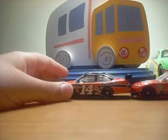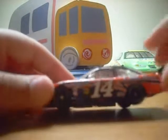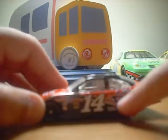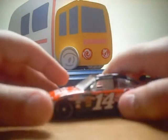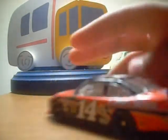So here's kind of the difference of the two cars. This one has more red, but a little more black. Okay, mainly there's a black line that zigzags up, and then there's a big black line that comes down, and then there's red after all of the black is outlined in white. And same thing with here, only the opposite.